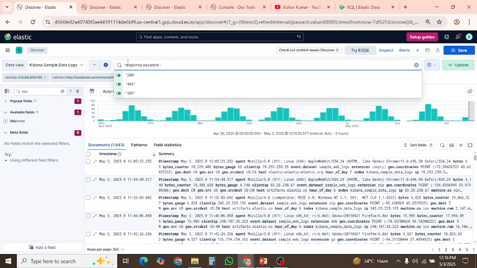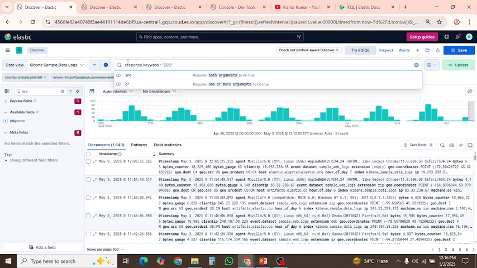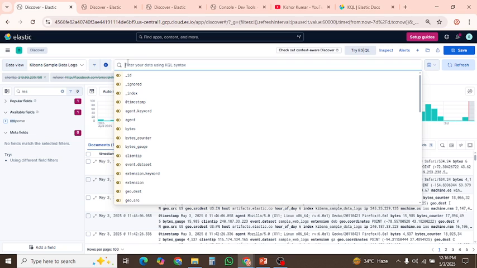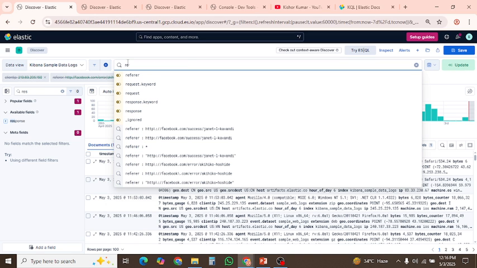Here we are saying give us the records which contain the status code 200. Sorry for not explaining this a little bit. Let me show you. To search a field, you have to type the name of the field. From here, it will list all the available fields that I have, and also searches that I have done previously.